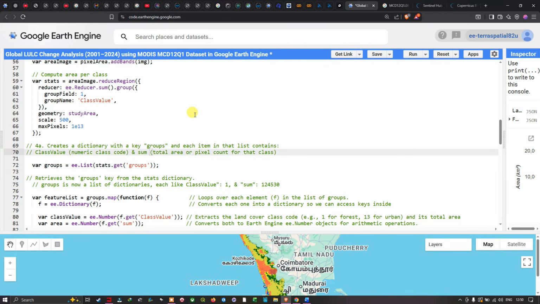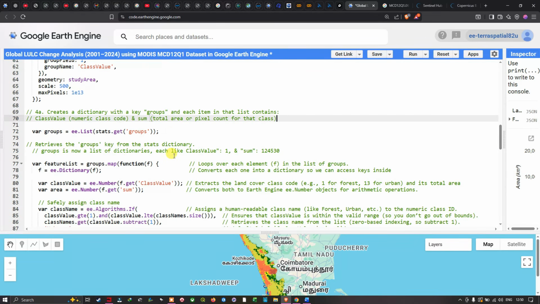Next step, we're going to create a dictionary with key groups, and each item in the list contains a class value which has a numeric class code and sum of total area for each of the classes. So to do that, we're going to mention another variable called groups is equal to ee.List(stat.get('groups')).